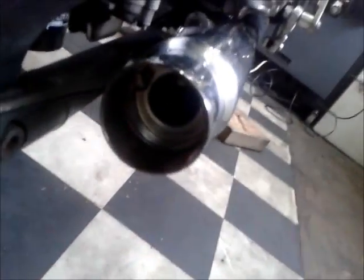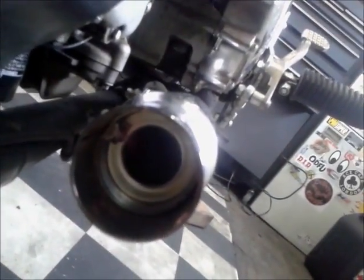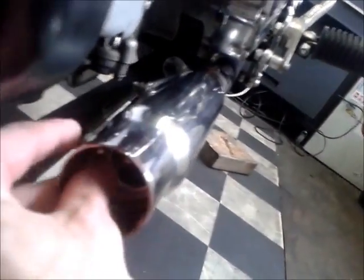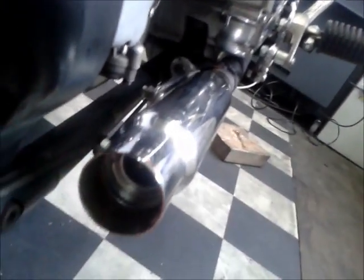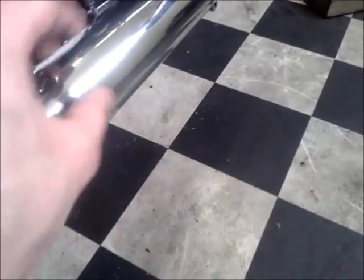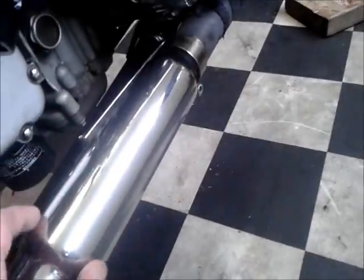Right then, so there we go, a little bit of fluffing around, but the baffles are in, quite a nice tight fit. You pick it up, so that's pretty much it now. Just got the bolts, it's just a little 10mm nut that holds that on with a spring washer. Hopefully filled up a lot more of this part of the chamber with the baffle wadding or loft insulation. Same on the side.